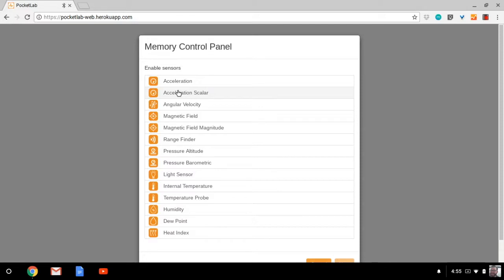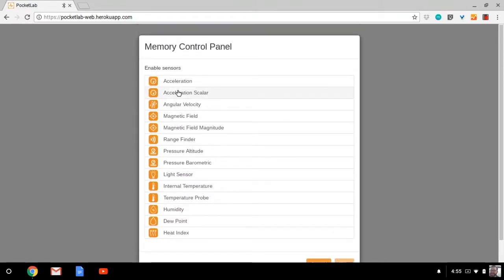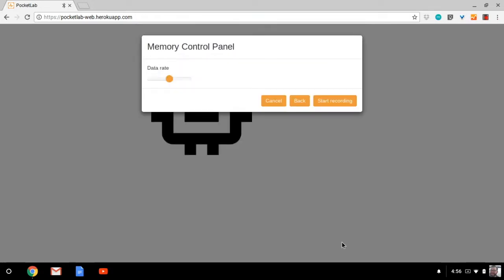Next, you'll see all of the graphs that you can select in the graphing mode. You want to enable which sensors you're going to record with. You're going to want to click on the graphs that you want for the experiment you're doing. So let's say I want to measure light intensity. I go down to the light sensor here, I click that, and you see that it's highlighted. I go down to the bottom of the screen where it says next or cancel. So you'll go ahead and hit next.